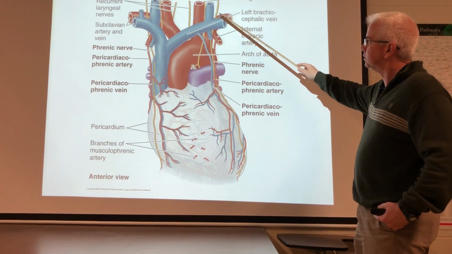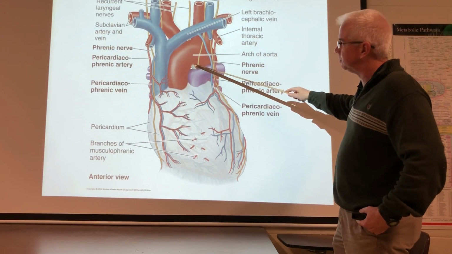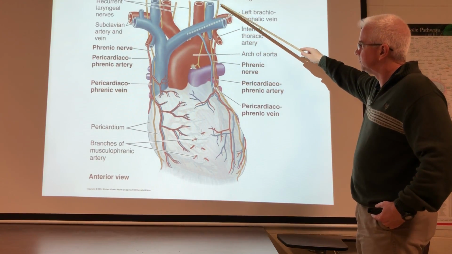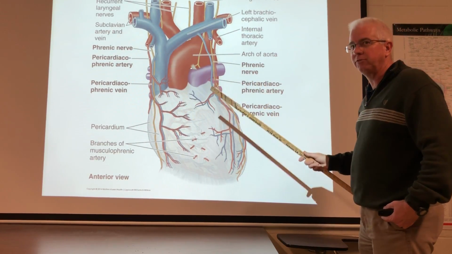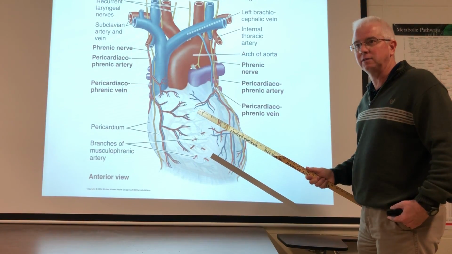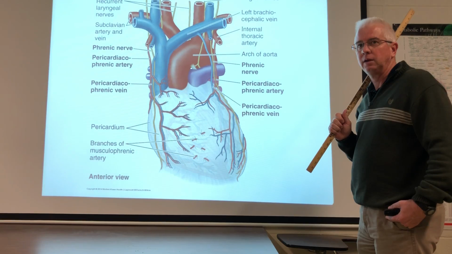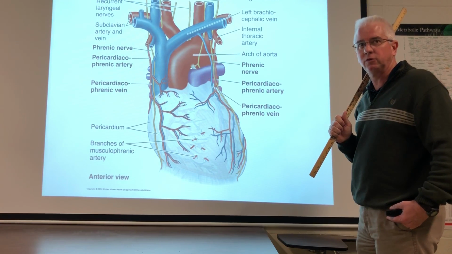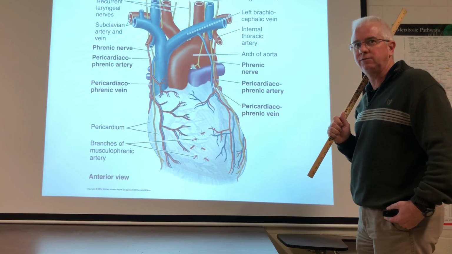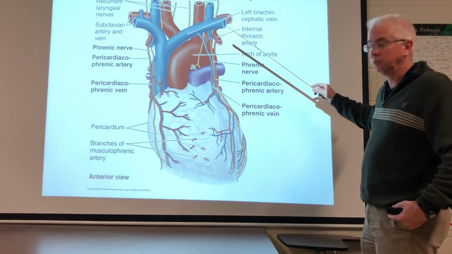However, I would like for you to notice, in addition to the vagus coming in here, the position of the vagus here medially, compared to the position of this nerve, which we call the phrenic nerve. Now, you guys remember the phrenic nerve from our discussion of the cervical plexus. Remember that the phrenic nerve comes from the cervical plexus, specifically C3 to C5. Does everybody remember that? It is the biggest nerve of the cervical plexus. It comes from C3 to C5, and it goes to the diaphragm. In fact, this is its root.